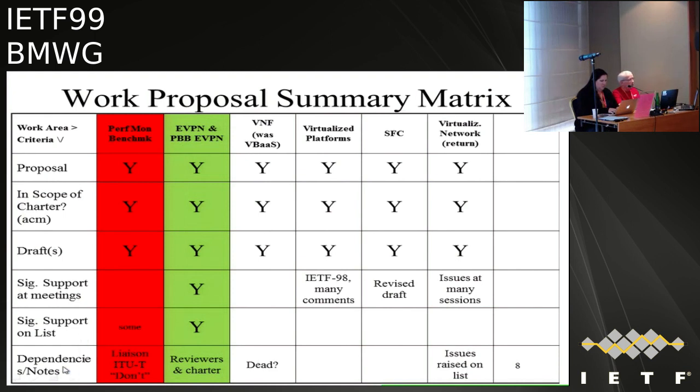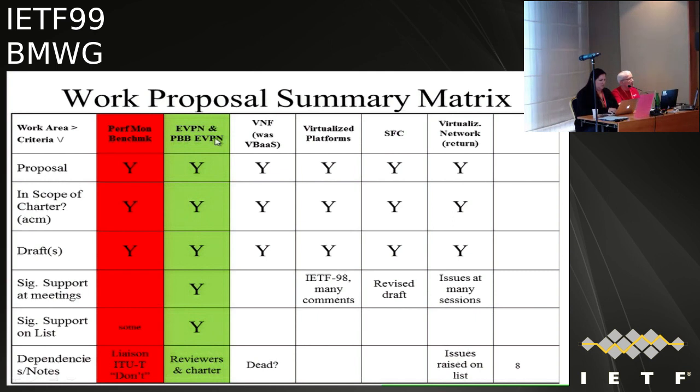And any notes on dependencies. So, we had a draft on performance monitoring benchmarking. It was actually focused on the ITU-T recommendation for Ethernet OAM. So we liaised with ITU-T Study Group 15, and we got a response back from them. They own the protocol, and they said this isn't worthwhile benchmarking. So I've summarized that as don't. I think that's valid feedback, and so we've dropped this work from the proposals.